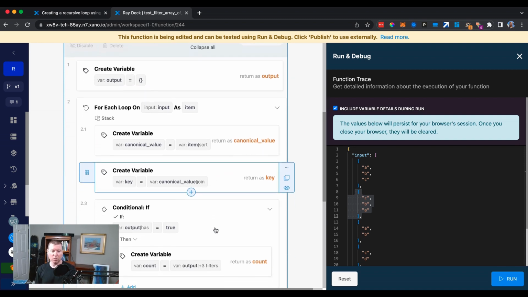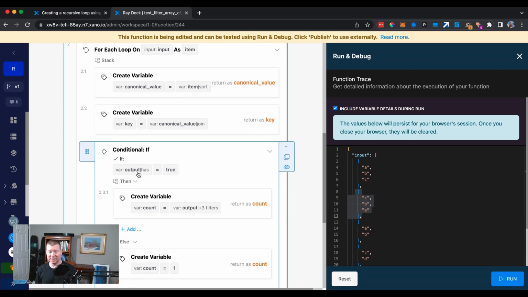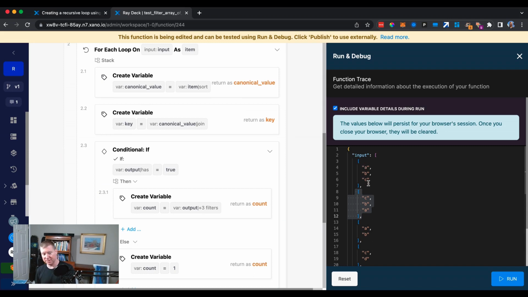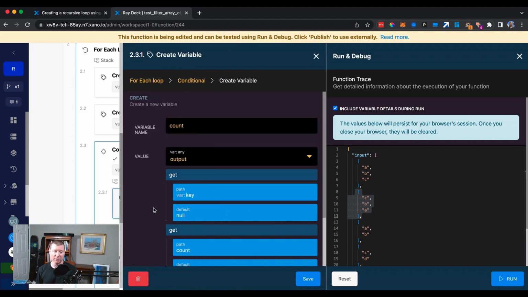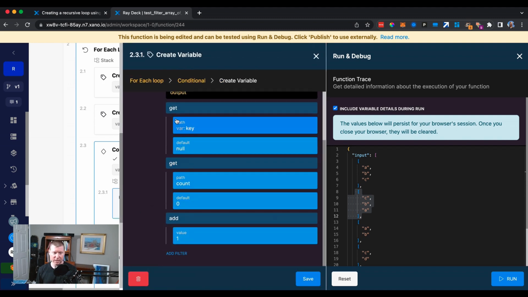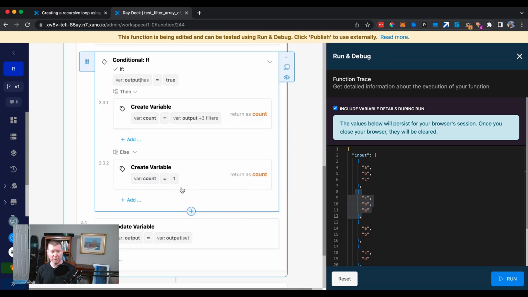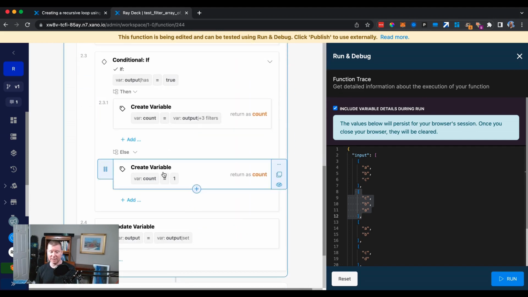So how do we do that? We're going to ask whether the output contains a key, a key member that is equal to A, comma, B, comma, C. Because if it does not, then we're going to need to initialize it with a count of 1 because it's the first time we ever saw this. And if it is there, then we need to get whatever the previous value was. So we're going to go find the key, and we're going to find the count that goes along with that key, and we're going to add 1 to it. So previously the count was 1, next time the count will be 2, next time the count will be 3. And that becomes sort of the key conditional thing here.